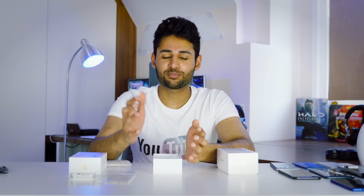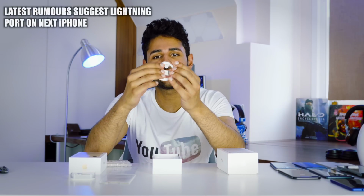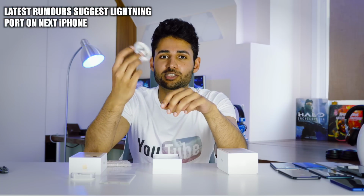And you can also see that probably part of the reason the packaging is so slim is that there is no charging adapter. Do we care? Not really. I mean, for the sake of really trying to imitate the original, they would probably include one, but it's not a deal breaker here. So we do have a lightning cable, just a standard lightning cable. It has been up for debate whether or not Apple is going to introduce maybe USB Type-C for the next iPhone, but here that is not the case.